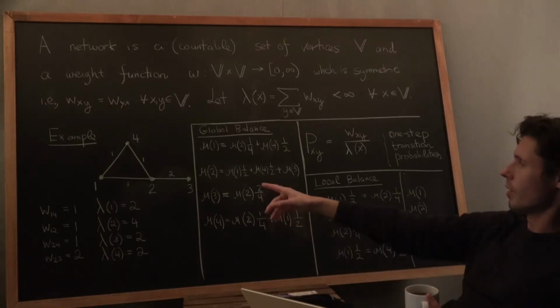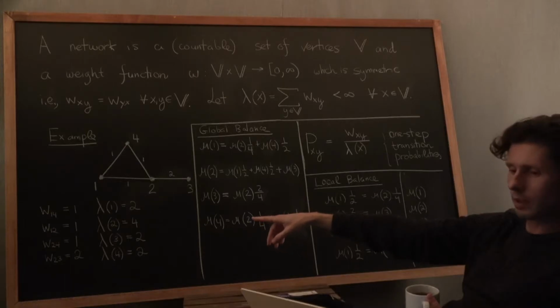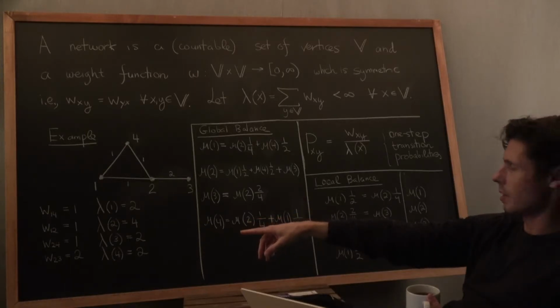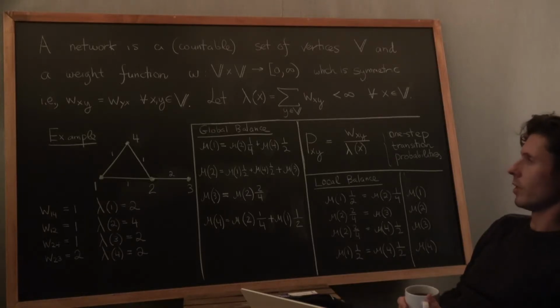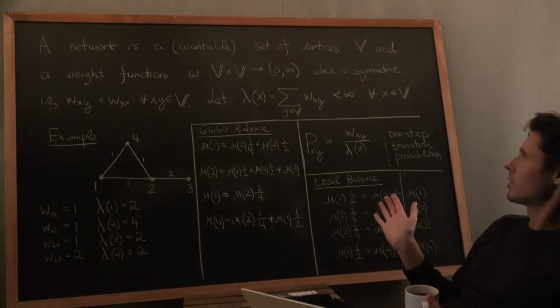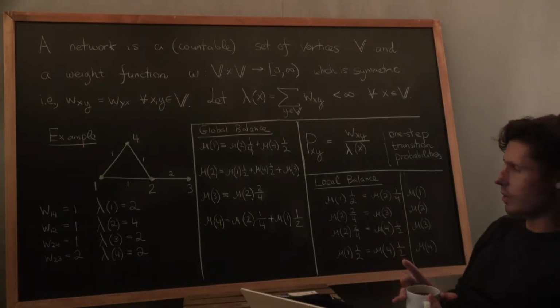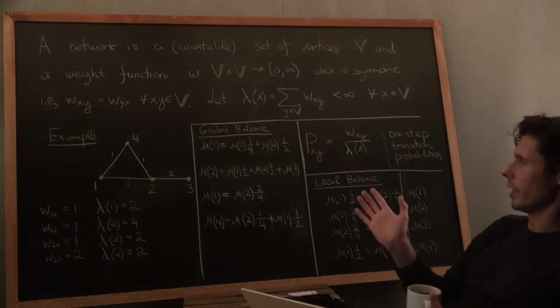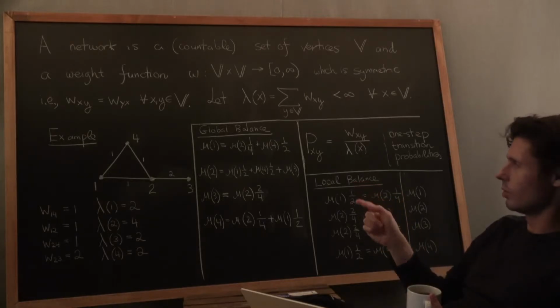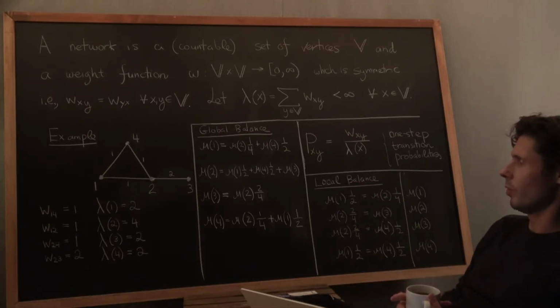So just to run through what lambda looks like, you can check against that example. Hopefully I got all those right. All I'm doing is I'm going to every vertex, like I go to vertex 1, and I go across all the edges, and I sum up the numbers that are listed on the edges, the weights of the edges. And so lambda_1 is equal to, I look at the edge going from 1 to 2, and I pick up that one, and then I also pick up the one from 1 to 4. That makes 2. Why is lambda_2 4?